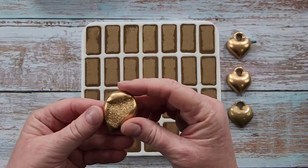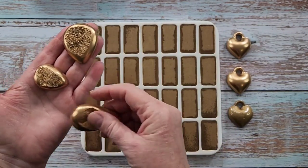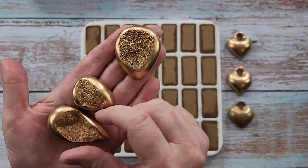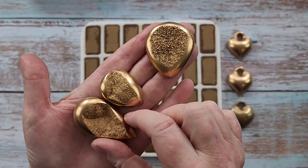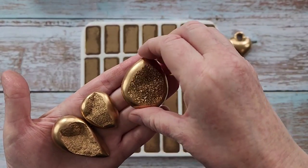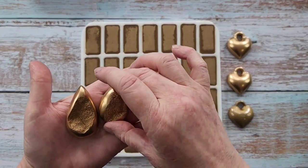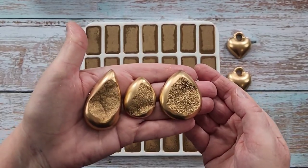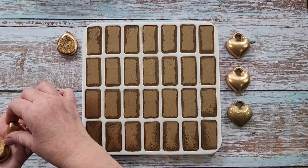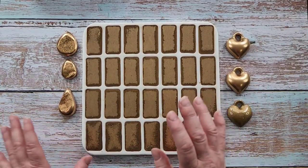All right, let's have a little look. There they go. Aren't they so cute? This one's more textured, this one's really fine. You can see the difference there. So really cute. You can pop a stick-on bale onto those and you could have some really unique little pendants, can't you? But I will pop these into some orders when people order something from me.